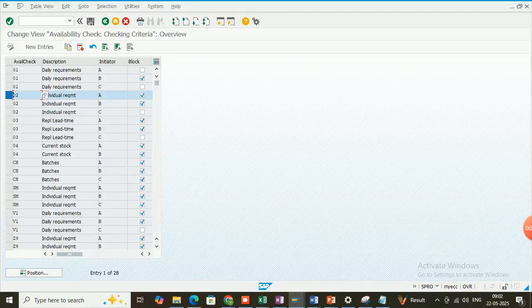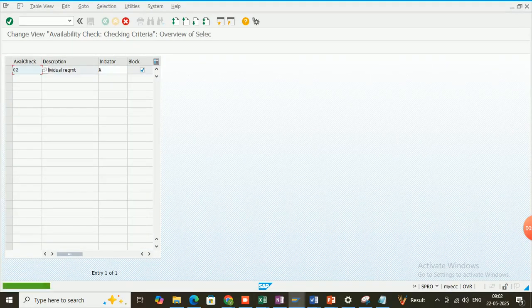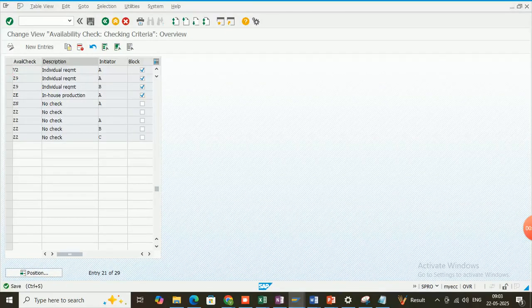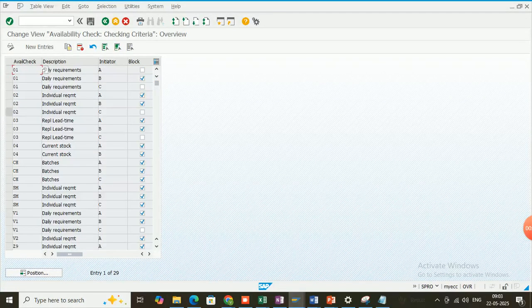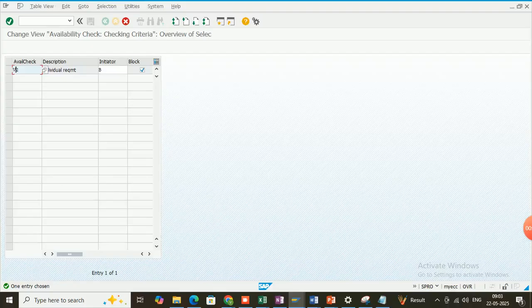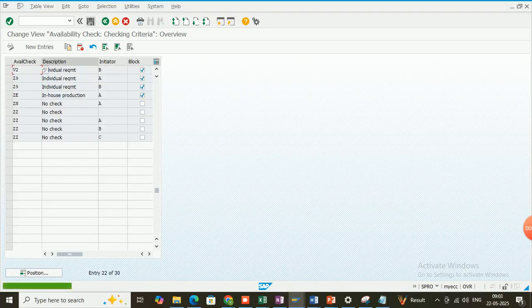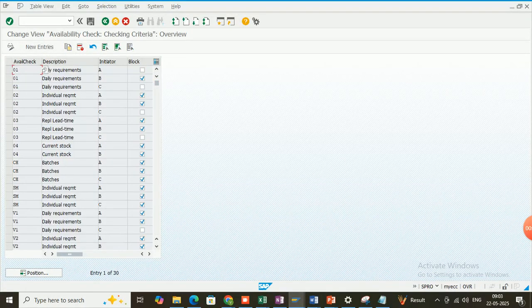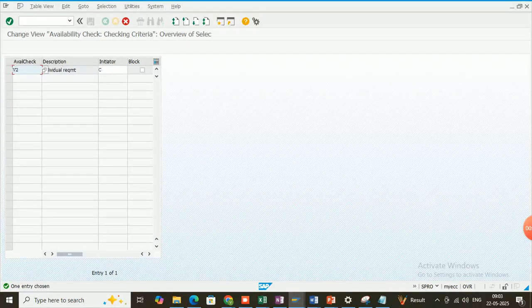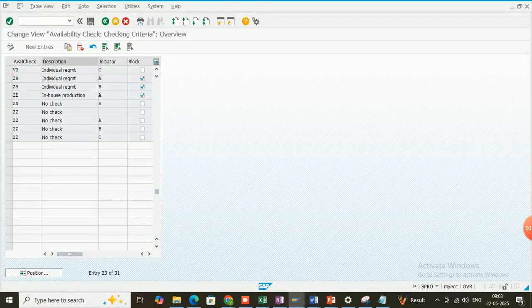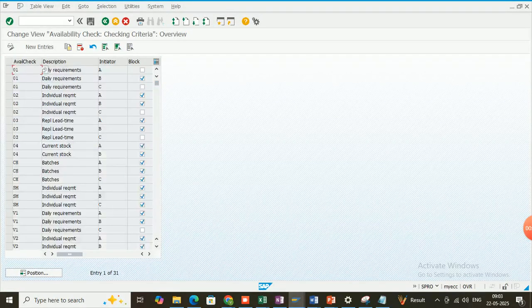Now similarly create for v2. We are having 2, right? v2, press enter, save it. A is done. Similarly B also you take it. You can enter new entries also, not an issue. In order to save the time, I'm just copying it. Either you can go for new entry also, enter all this data and do it. So B is over, C I will do. Just to save the time, I'm using copy as. Okay, now this is done.